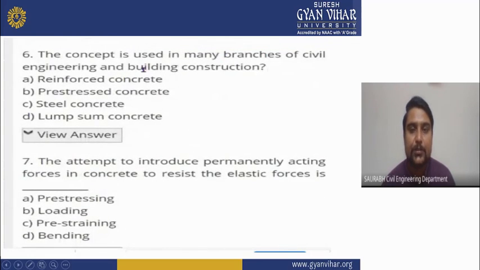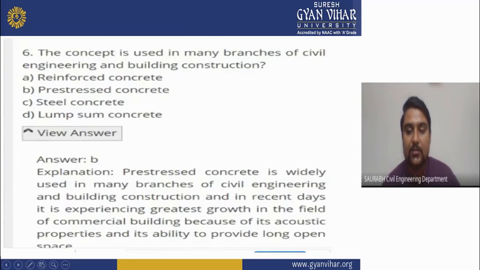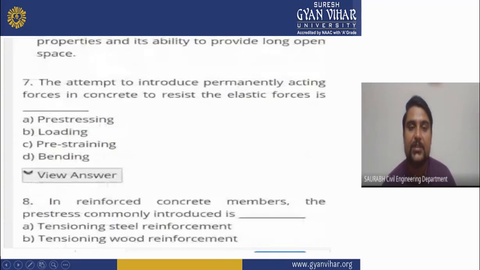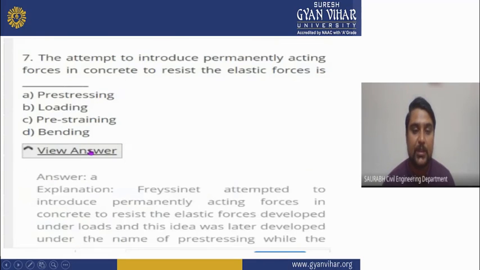The concept is used in many branches of civil engineering and building construction. Reinforced cement concrete, pre-stressed concrete, steel, lump sum concrete, and here the right answer will be pre-stressed concrete. And these are the concretes used in the field of civil engineering. Come to the seventh question. The attempt to introduce a permanently acting force in concrete to resist elastic forces: pre-stress loading, pre-stress bending. Here the right answer will be pre-stressing.